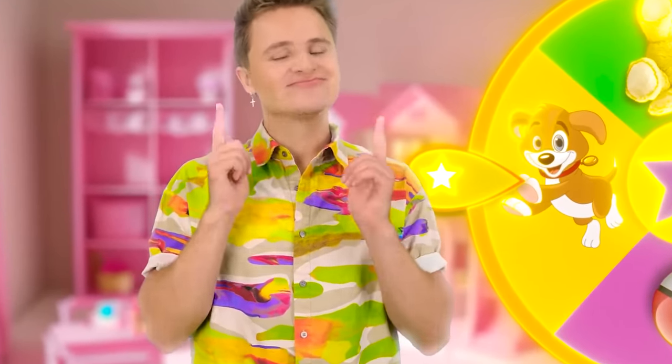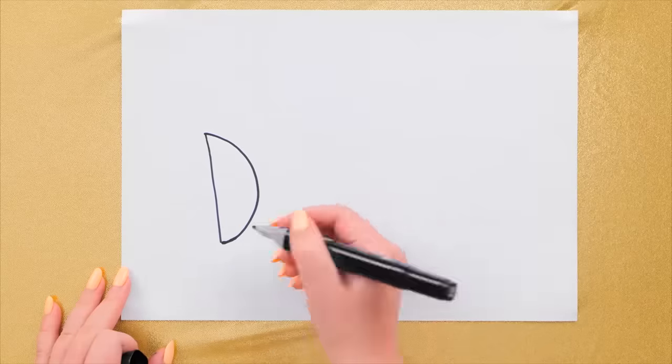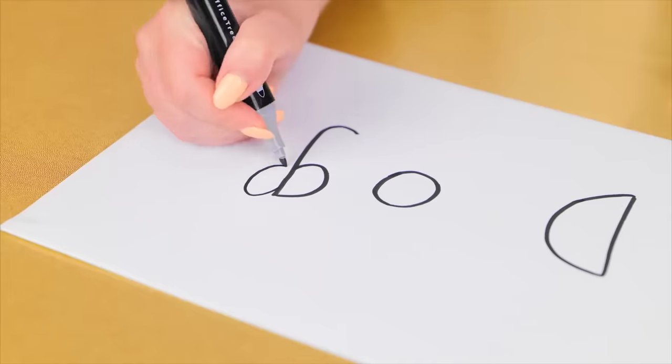What's next? Only one way to find out. It's a cute little dog. Over to you. Woof woof. Woof. Yip, yip, yip. This is hard to watch. I know what to do. First, I'll write the word dog. Then I'll draw some eyes.